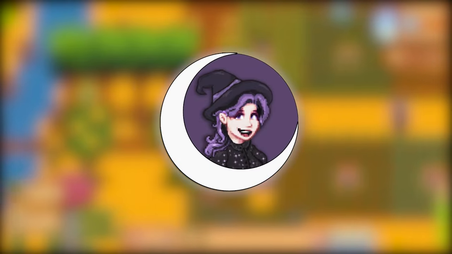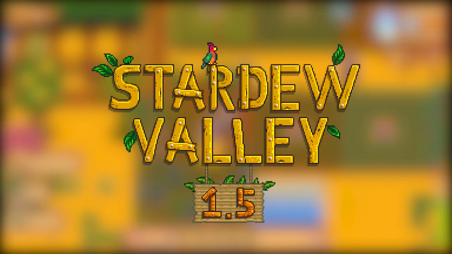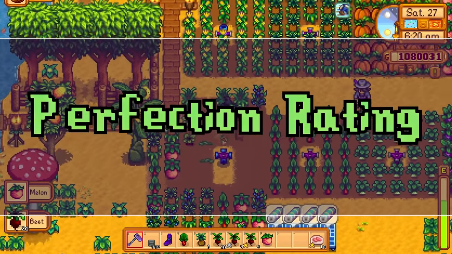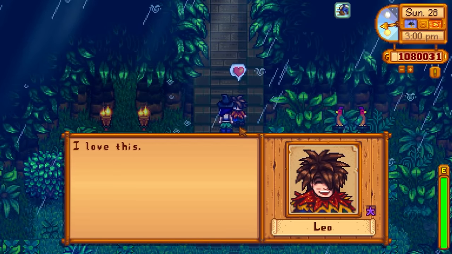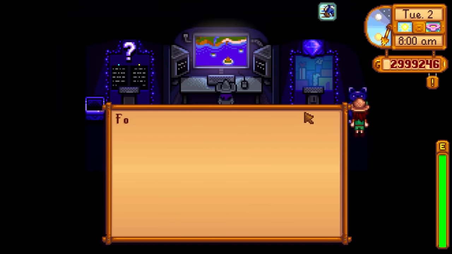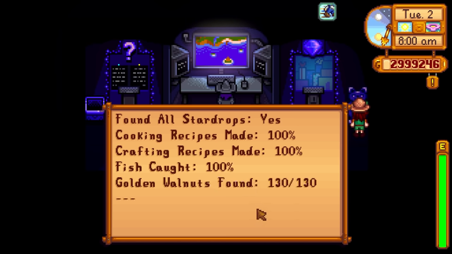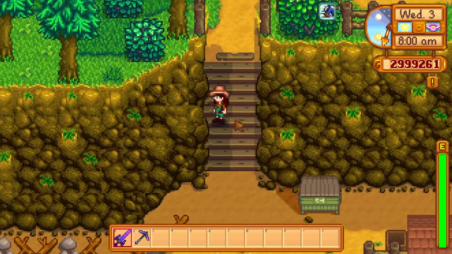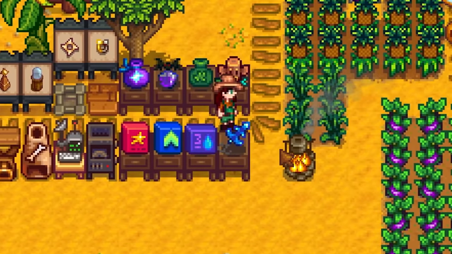Wickedy here, back at it with another deep dive Stardew Valley 1.5 update guide. Today, I'll be going over the perfection rating. I'll show you everything you need to grow, catch, craft, sell, fight, and befriend that was added in this update to get you to that 100% game completion. We'll take a look at everything that 100% completion gets you, including this new unlocked area. And I'll be thoroughly covering how to learn all the new craftables and how to make them too.